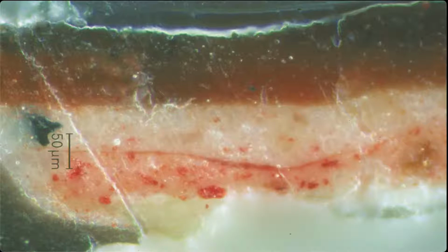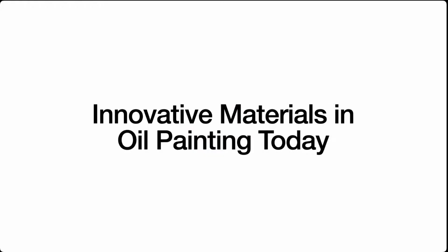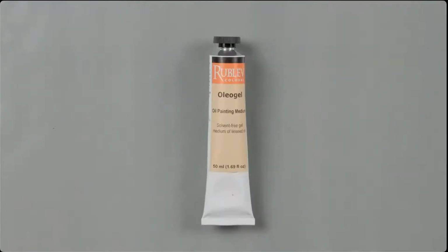So we see the incredible use of different materials, not necessarily pigments, to create these transparent layers, these glazes that created such dynamic and beautiful color in their paintings. Well, we have the same thing today. We have innovative materials that we can use also in oil painting today, and that's the next subject that we're going to discuss. And I'll let Tatiana take over with that.